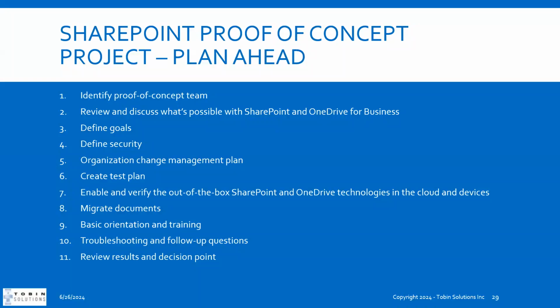Get a test plan together. Make sure people know how it works. Get the basic out-of-the-box stuff working with SharePoint. You don't need to add all the fancy features. Let's get the core functionality that you need working and verified, and maybe put your logo on there and things like that, so it's owned by you and you're all set. Then we work with you on migrating the documents. We can do that basic orientation and training with you. Definitely want to be there for troubleshooting and follow-up questions, and then review the results and a decision point.